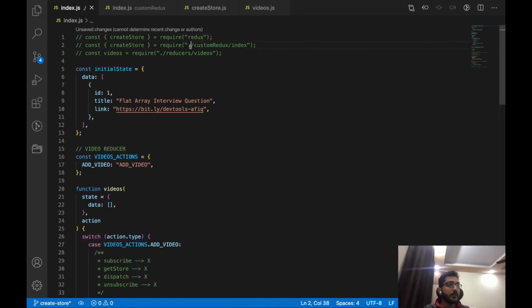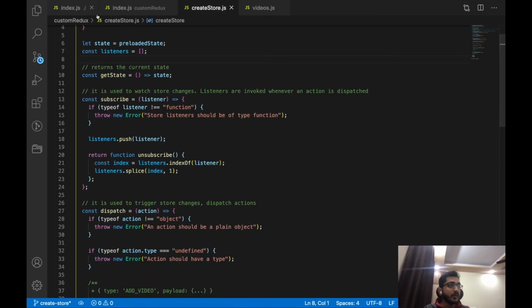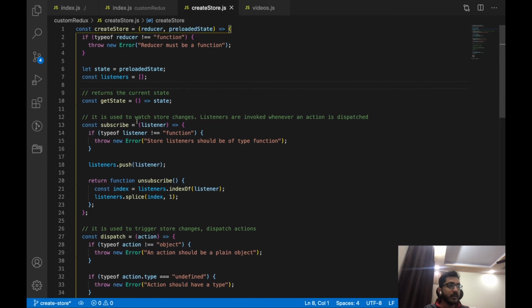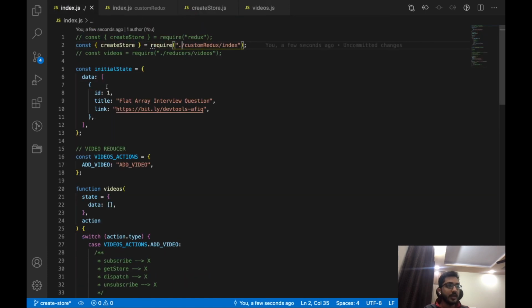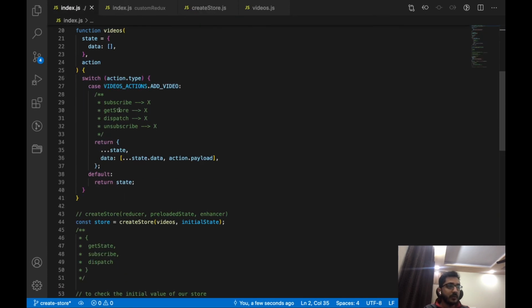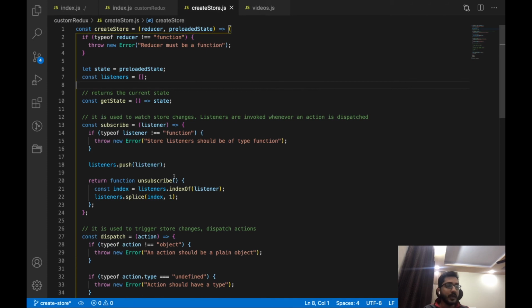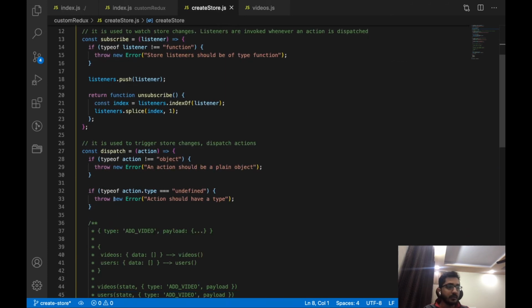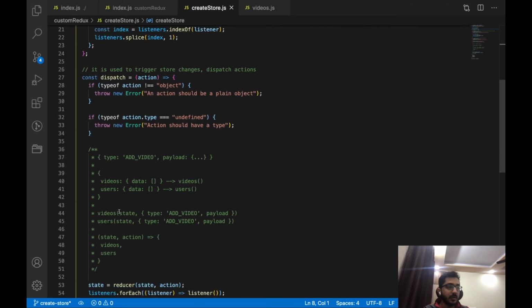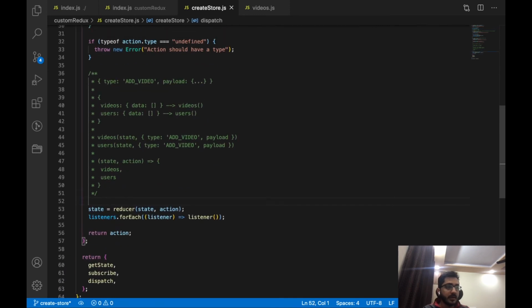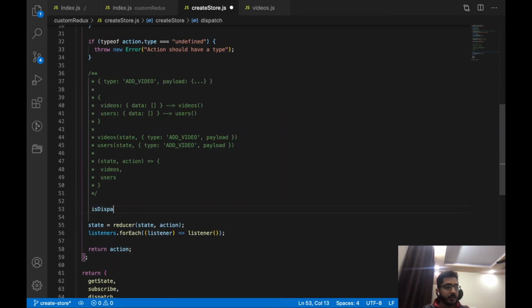So we remove this, and we call the Redux store from our own code. Now, when we are dispatching an action, we cannot call getState. So how would we get to know that we are dispatching? Obviously from here. So let's call it isDispatching, set to true.